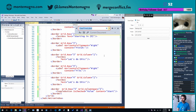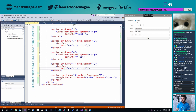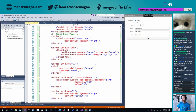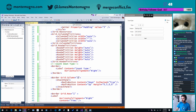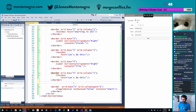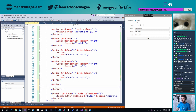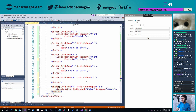All right. Cool. So then this file path, I guess what I want to do is like file name. Actually what I should do, I guess, is add another column here. Column 1. There we go. And then here I can put in another button. This will be the file name. Although I don't know if it necessarily matters if the user can set the file name, but I'll let them do it just in case. I guess maybe you could boot up multiple instances of this app for some reason.